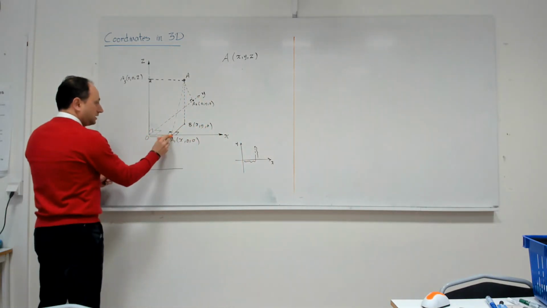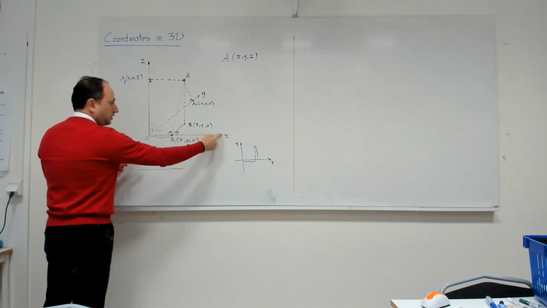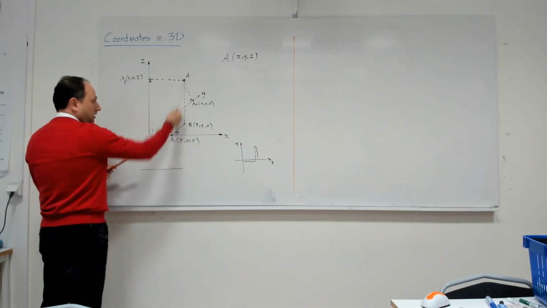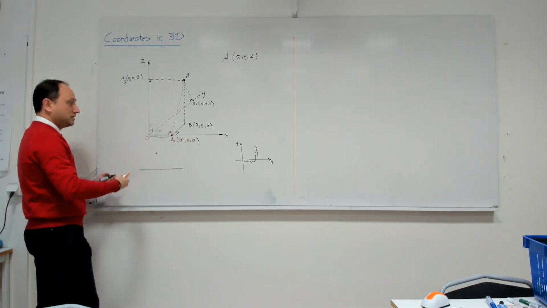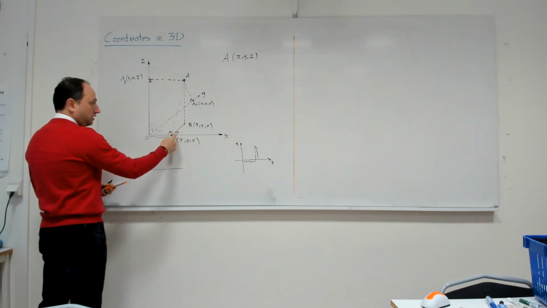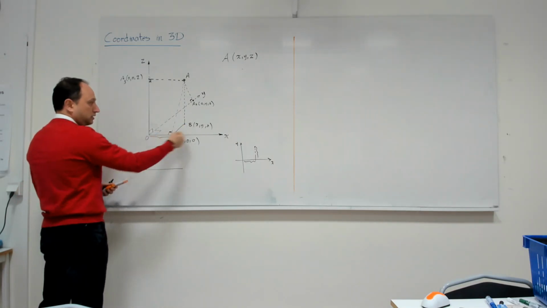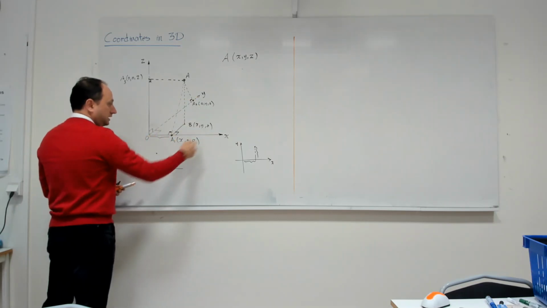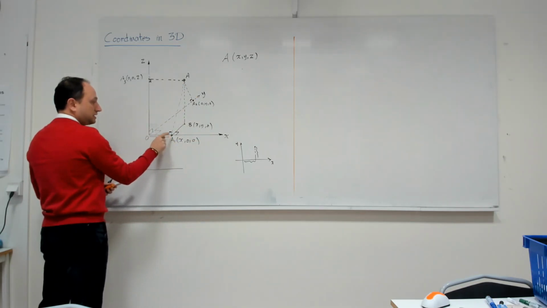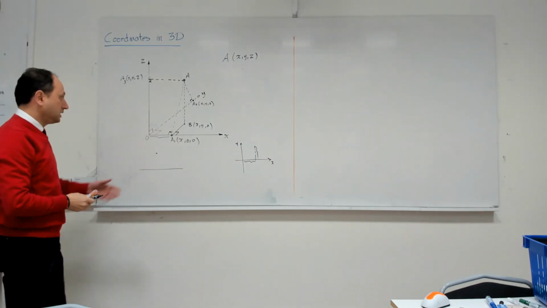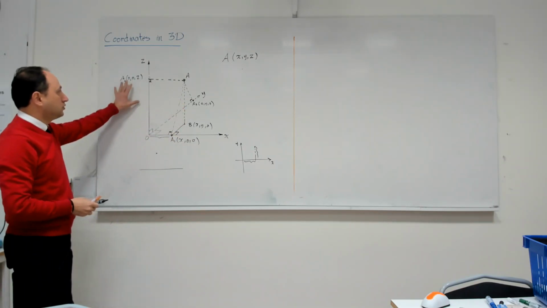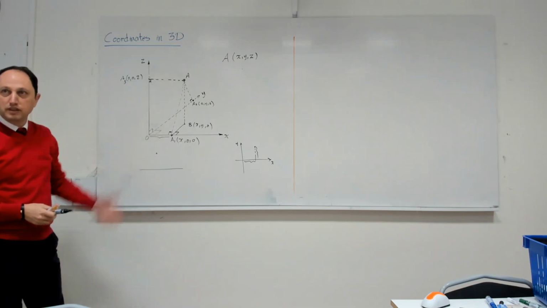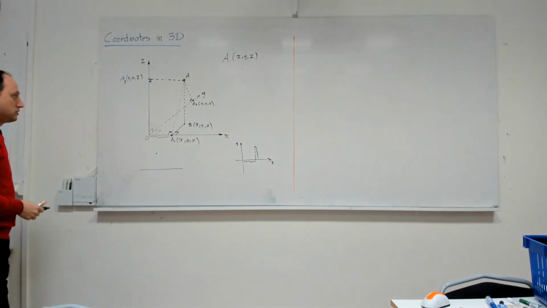You see here, this line is perpendicular to the x-axis, and this line is also perpendicular to the x-axis. But they are perpendicular to the x-axis in different planes. This one lies on the ground, so it is perpendicular to the x-axis in this plane. And this one is perpendicular to the same line at the same point, but in a different plane. So this can happen. This picture is always good to have in mind, and I can do the same thing for the other parts. These are intuitively very clear, so let us not spend so much time on it.